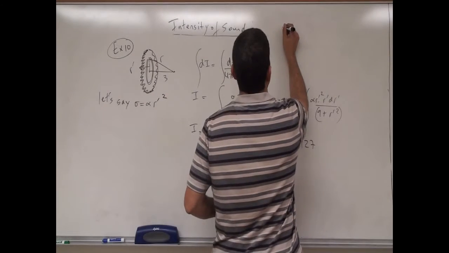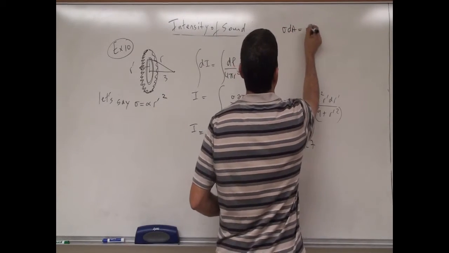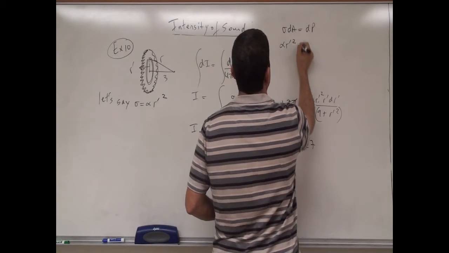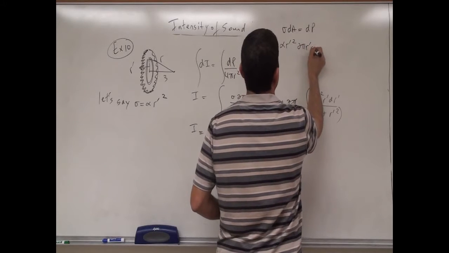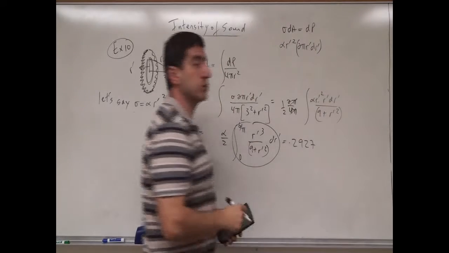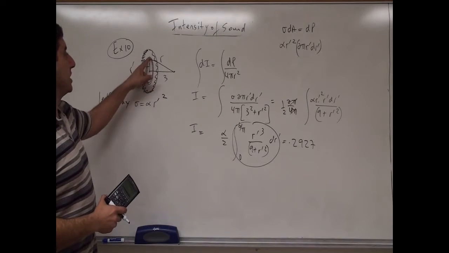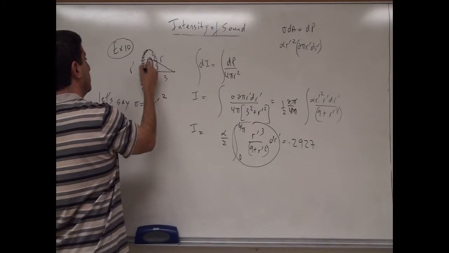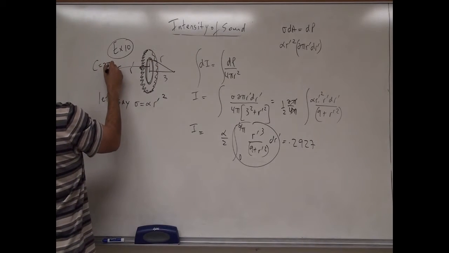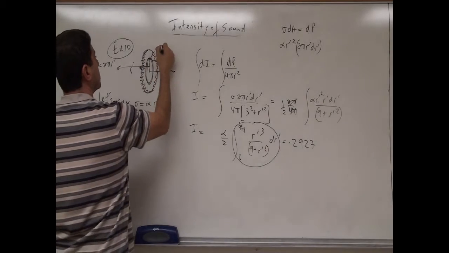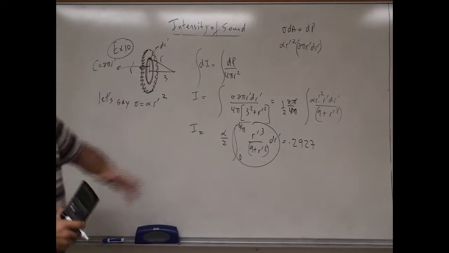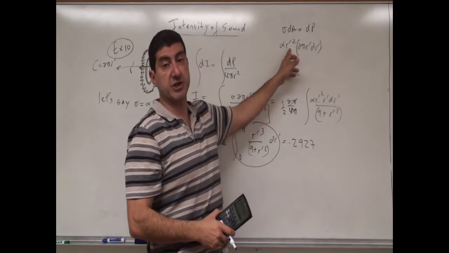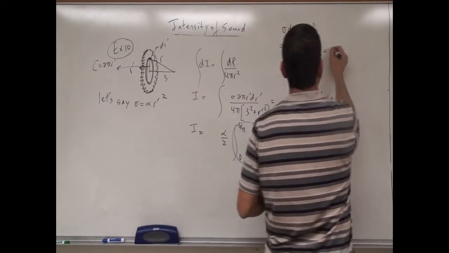So we have here sigma dA is equal to dP. Sigma is equal to alpha r prime squared, and dA is equal to 2 pi r prime dr prime. dA is always the area of a ring, which is the circumference of the ring, 2 pi r prime, times the thickness of the ring, which is dr prime. So that's what this is doing, multiplying the circumference of the ring by the thickness of the ring, and then this is the function for the sigma, and that's equal to dP.